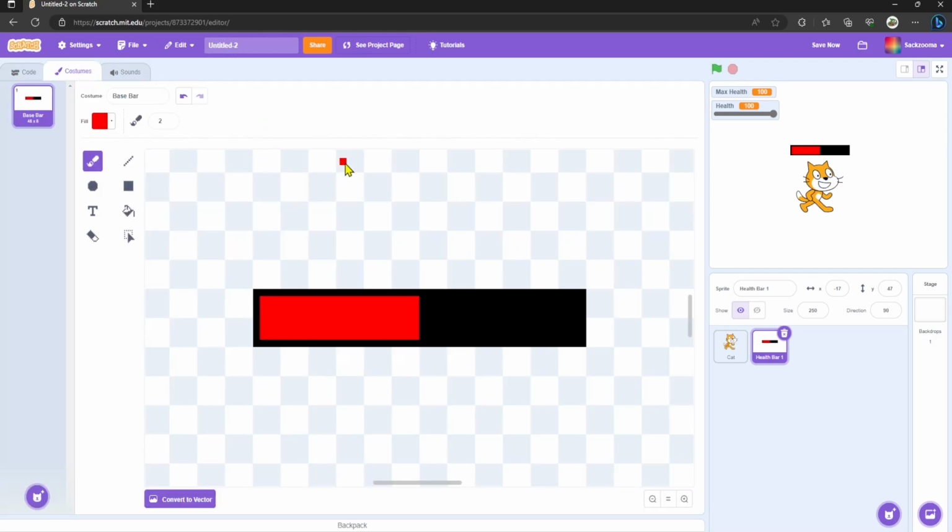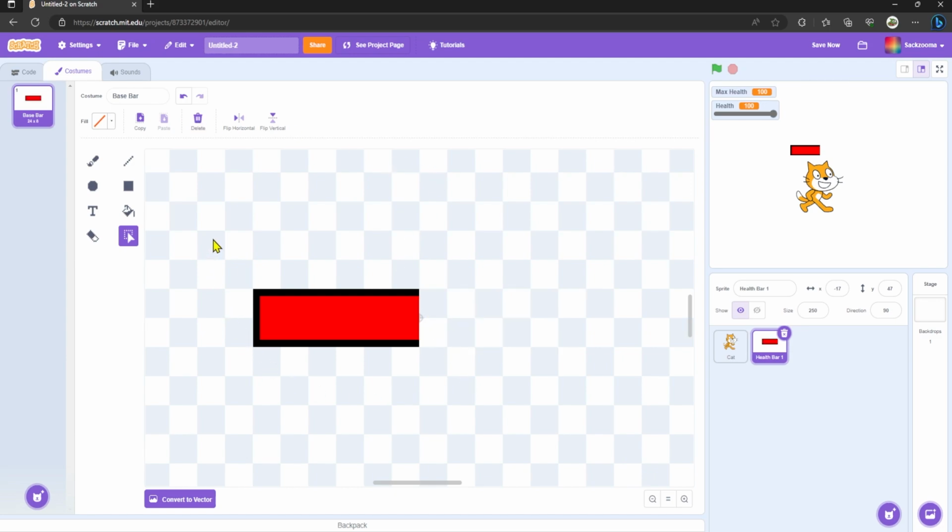looks like a health bar, because currently right now it says we're like at 50% of health. That's not what we need. What we need is more of a health bar. So let's go to the select tool here and select this black bit here. Get this as center as you can, and then you can hit the delete key or the delete button up here. I'm just going to click the delete key.